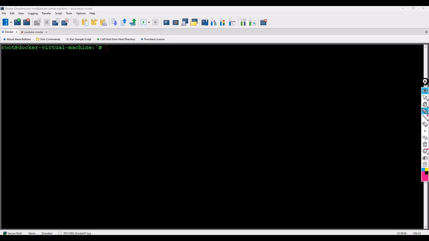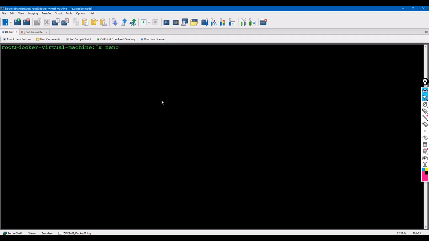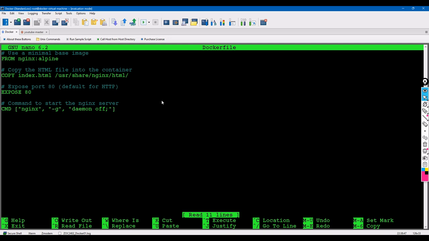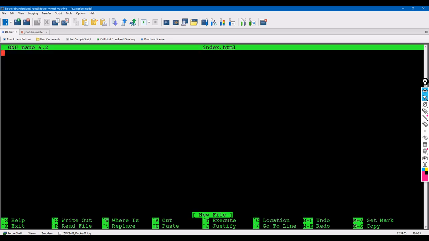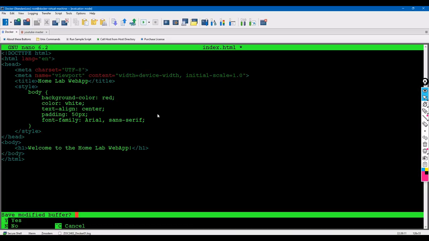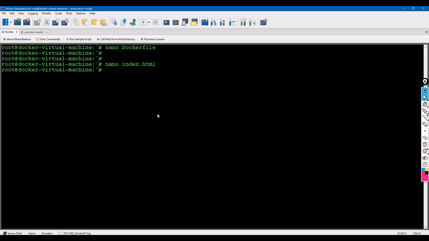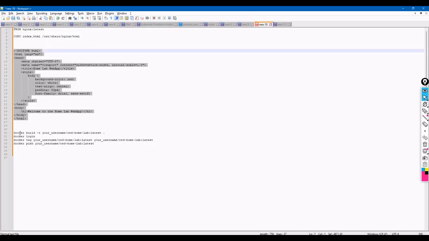Before I start the Docker, I am doing one thing. I already created a Docker file. I have built an image or application in index.html that is already copied to the nginx index HTML page. I created one index.html, copied it, and saved it. This application has been built. Now I have to create an image.